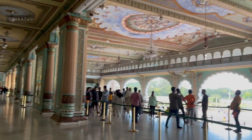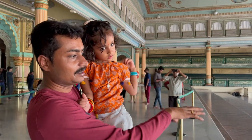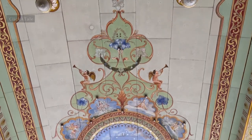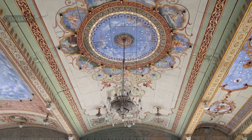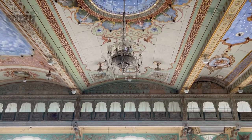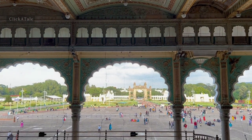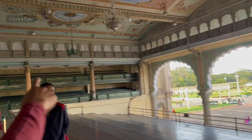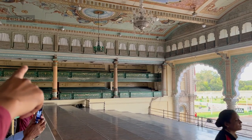This is the court place. Here in earlier days, if any crime happened, people used to sit here. The king used to sit that part. There used to be that part. And I think just on top of this, all these windows are for ladies. And on that side, some of the ministers and all used to sit.